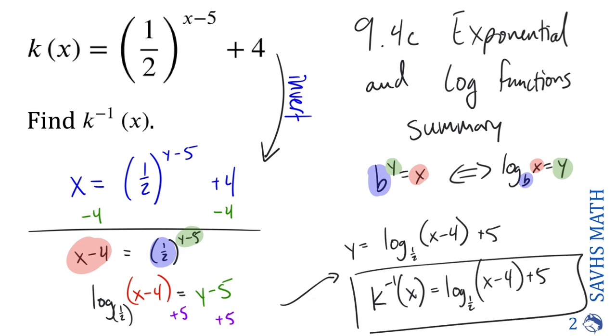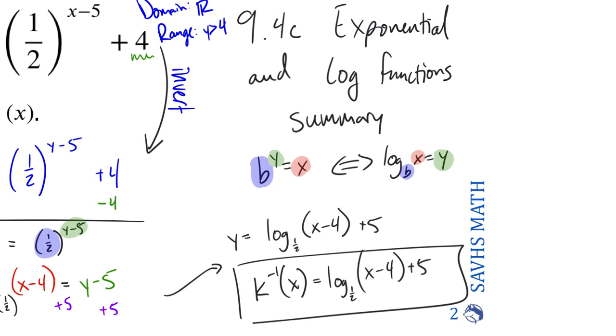Okay, in terms of domain and range, this function's domain is all real numbers, and the range is y is greater than 4. You can take a look at the graph, but also we know that this thing is going to open up, it's going to go upwards. And so the bottom value we could get out is just a tiny bit above this 4. And that's why the range is y is greater than 4.